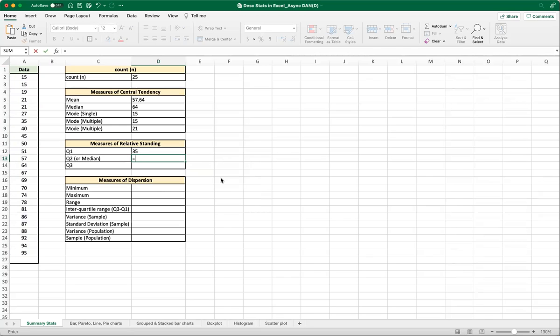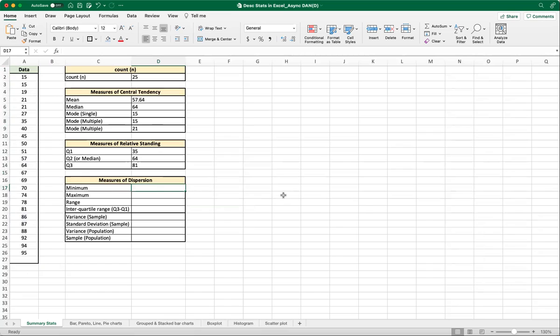Let's get the second quartile or the median. So this will be QUARTILE, this area, this thing. Second quartile should get 64. There we go. Matches with the previous one. And then the third one will be QUARTILE, this, 3, 18. So I can use the quartile function to find the min and max also.